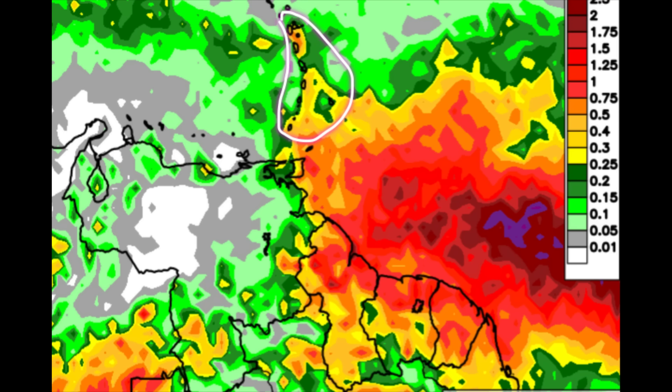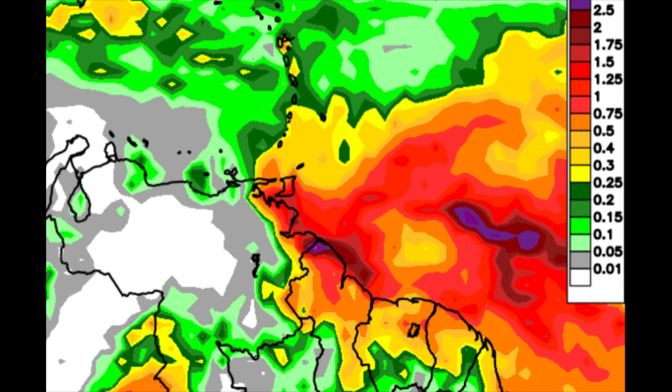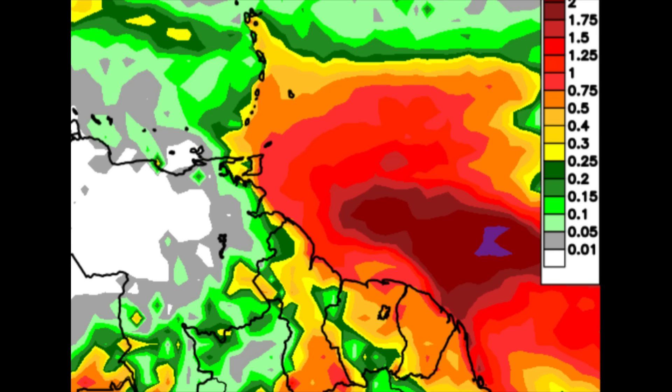Through the Lesser Antilles there may be some rainfall, possibly heavy downpours at times, especially from around Grenada northward up to Guadeloupe. GFS is showing more red shadings for Trinidad, indicating higher rainfall totals, even some purples for the northern tip of Guyana. The ICON model is not showing a whole lot of rainfall for Trinidad, nonetheless there could still be those periods of heavy rain, with a similar story through much of the Lesser Antilles.